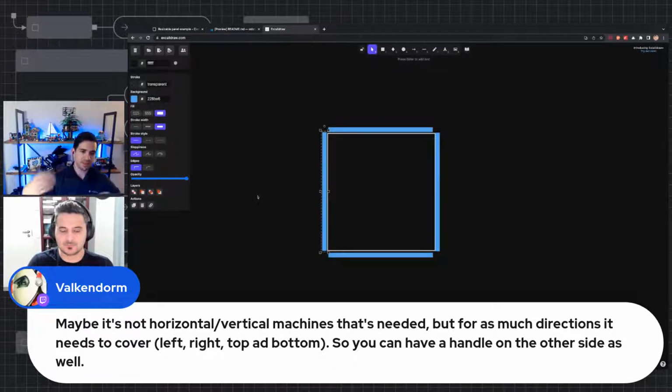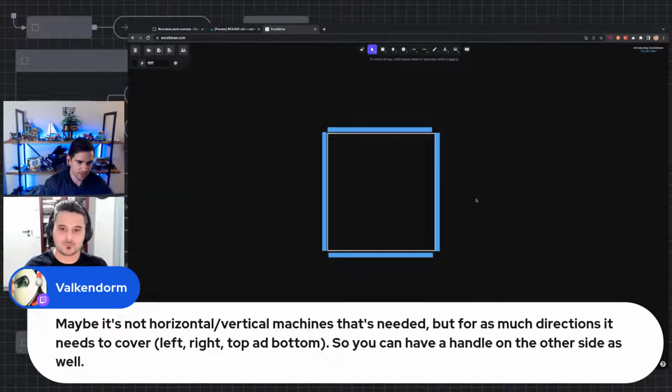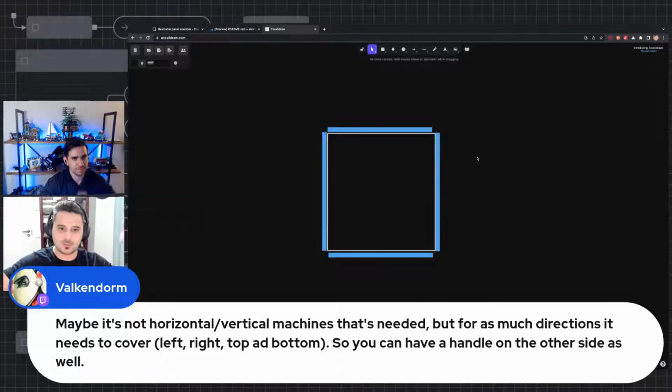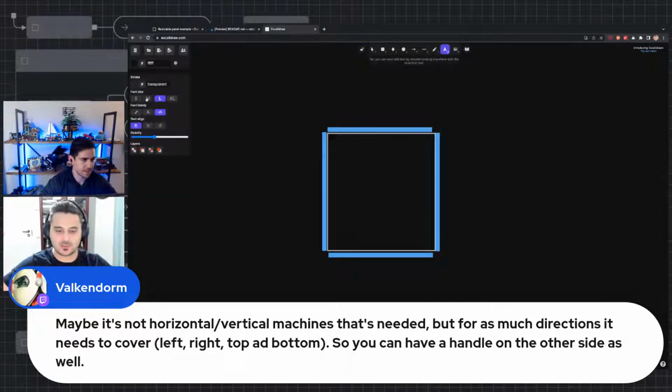Yeah, so we're basically working from the assumption that we have a box where if we wanted to, we could just stretch it from any direction we want. Okay, so our horizontal resizable panel only enables the ones on the sides, right and left. Exactly. Yeah. I guess it makes sense. So why is my text transparent? Okay, here we go. And I'll make this extra large too.